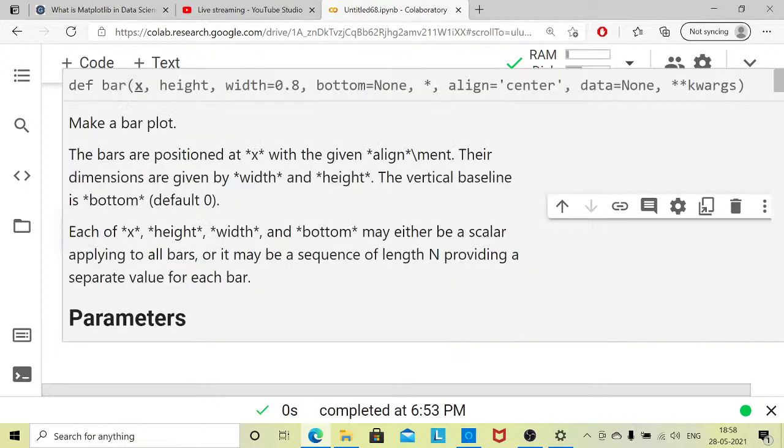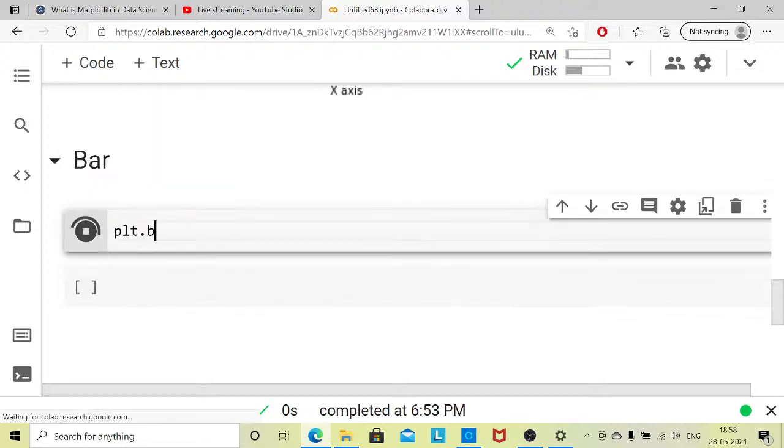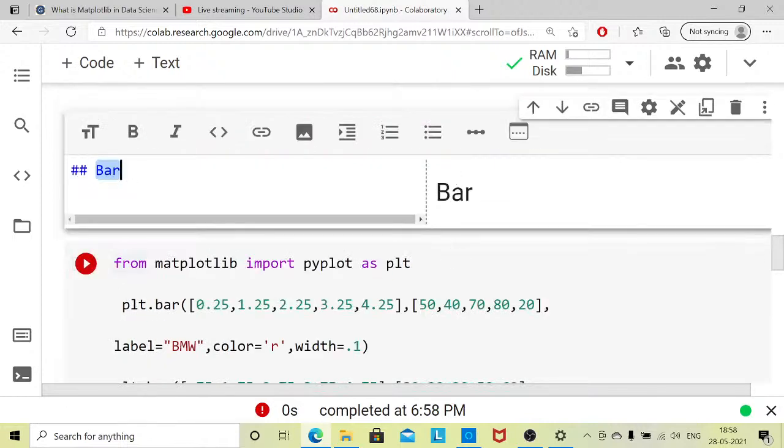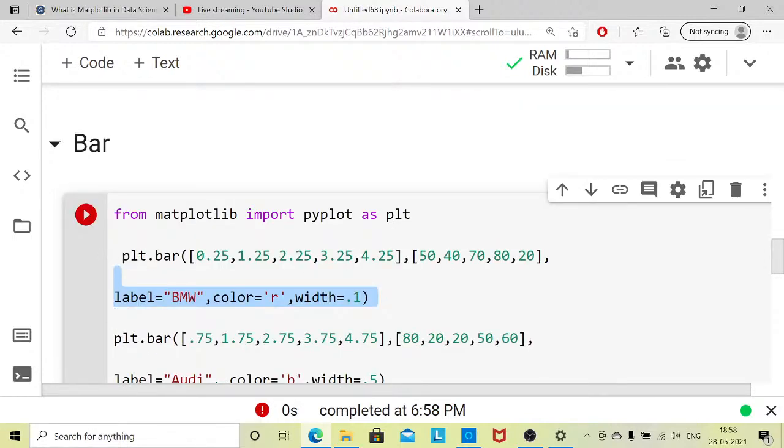Okay, so let me put it here. You can see I'm picking the data directly from the website.